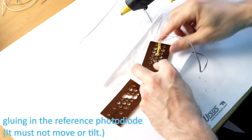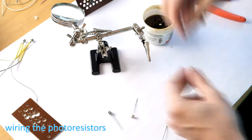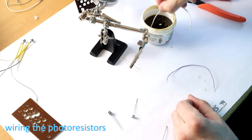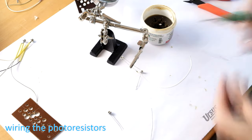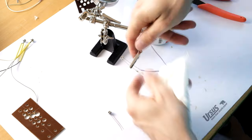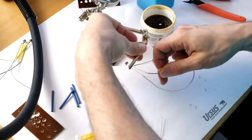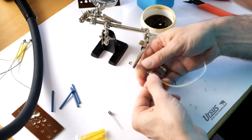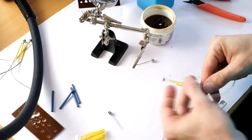This manual characterization of photocells is a very tedious and time-consuming process. As you will see later in the video, I'm currently prototyping an automated system that makes this much, much easier and faster. If you're interested in selecting and matching CdS cells yourself, please tell me in the comments, because the effort to fully develop this automated system would only be justified if there are people out there that would also be interested in using it.